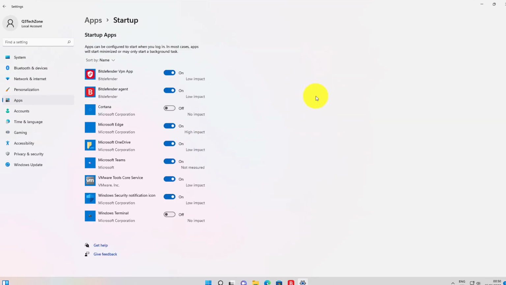So you can see here Windows gives you a list of the applications that are set to launch. Obviously we can see the ones that are on, and it also gives you a rating of what impact they have. Now I would definitely say if you are going to make changes here, ensure that you've got a backup of your data, just in case. It's always good to make sure that you have a backup of your data, and also take a system restore point. Like I say, there will be a link in the description below, but you can actually change these settings yourself. So as an example here, if you're not using Microsoft OneDrive, you don't need it to boot, so you can literally have that switched off.